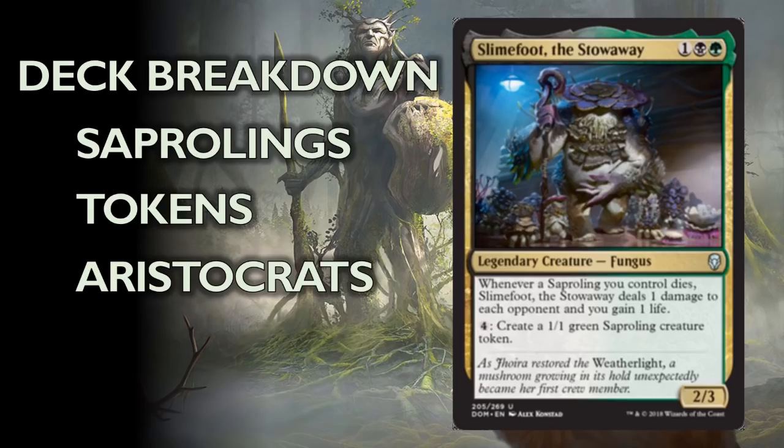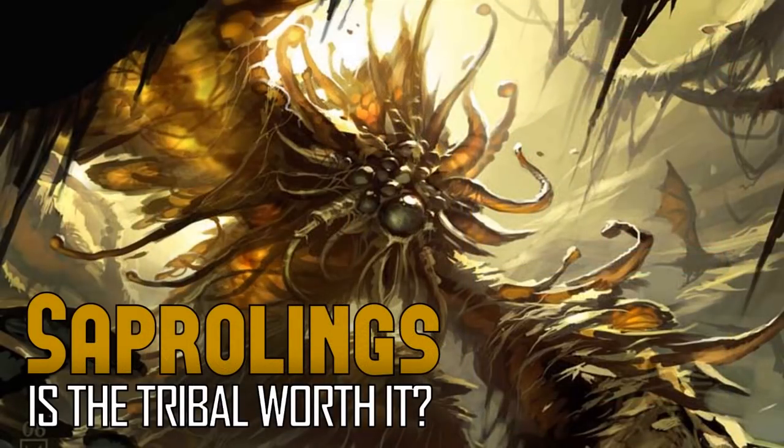And also, when I'm looking at this create a 1/1 green sapling creature token ability, I gotta think of combo. Because there's no tap, it's just 4 mana. And so if we have the ability to create tons of mana, then we will create tons of saprolings with just our general. There's so much to talk about. Let's jump right in with Saproling Tribal.